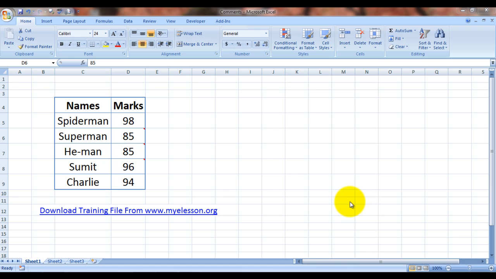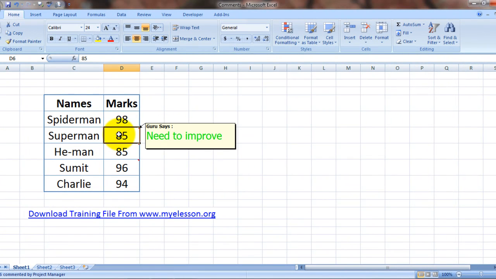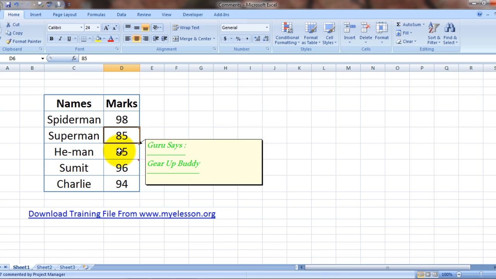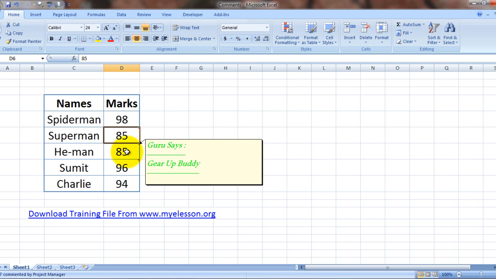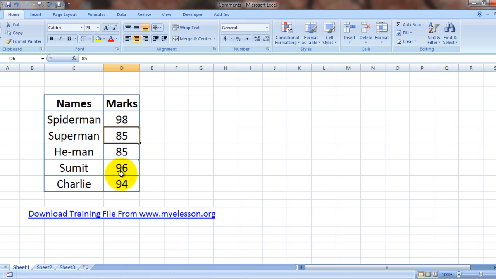I'm your guru and today I'm going to tell you how to edit comments in Excel, and not only edit them, make them beautiful also. Look at an example over here. See, this is one comment that I've edited, this is another comment that I've edited, and this is a regular comment that gets entered into Excel. Don't you see the difference? Yes, there's a marked difference. Let me tell you how to do it.